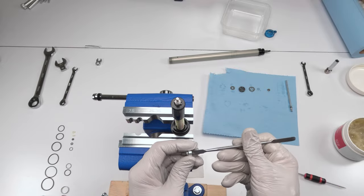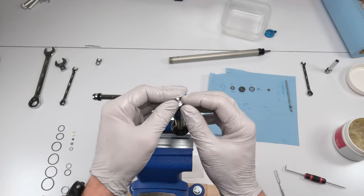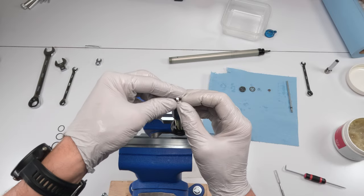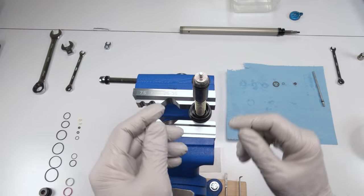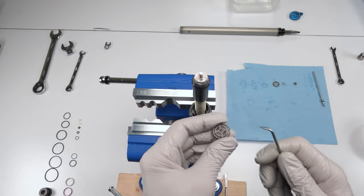And he's in. Cool. Then this guy goes on top, just like that. And then we put our washers, our shims. We had stacked them. Put them in the order that we stacked them. Camera overheated. Let's start from scratch. So we had put in our valves, right? Our shim stack, basically.